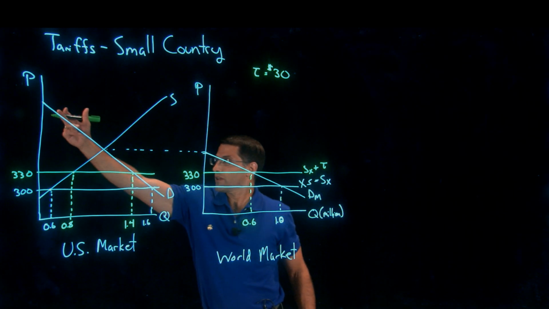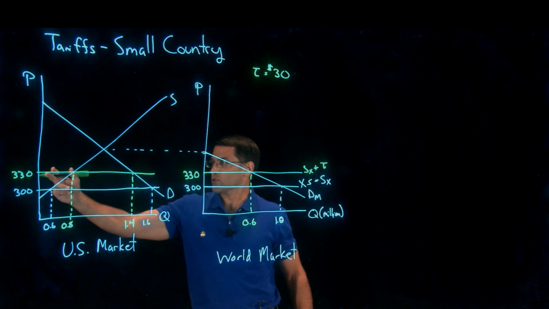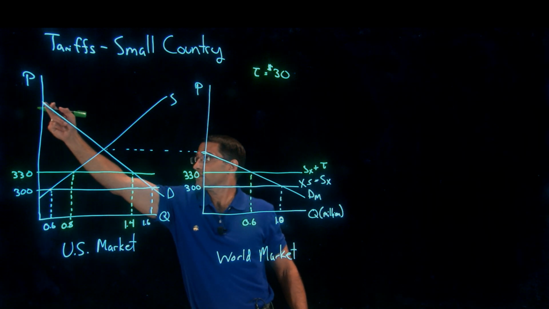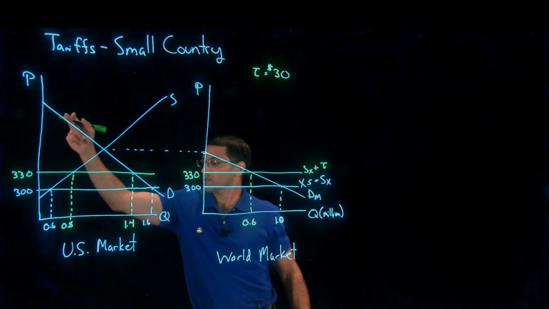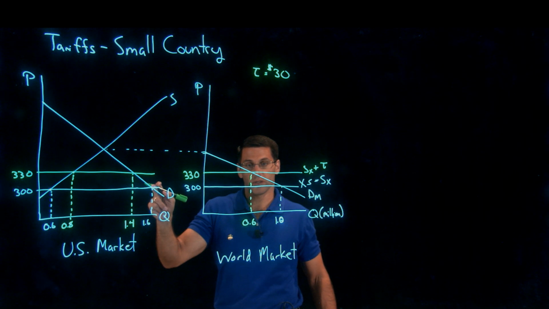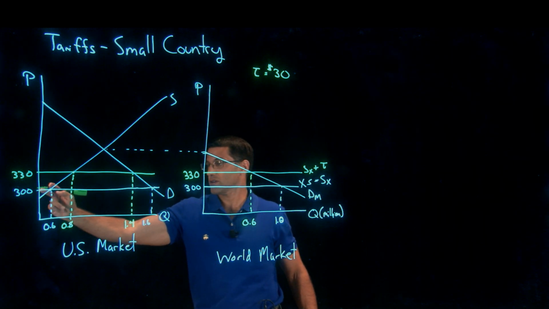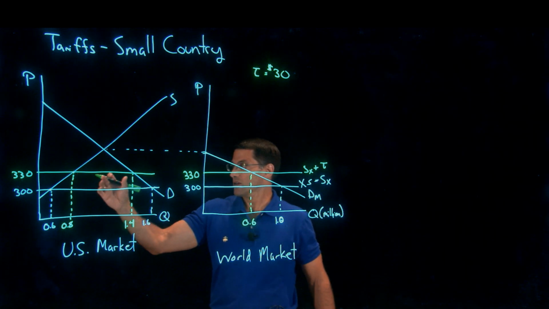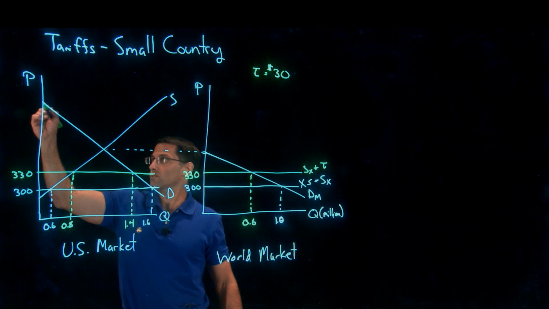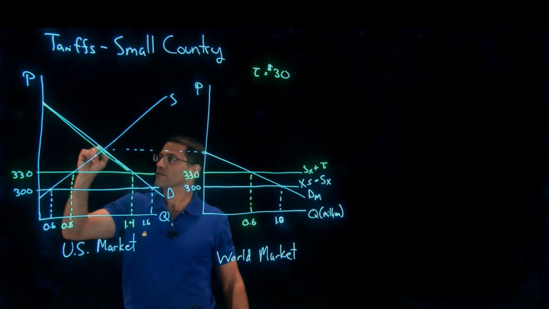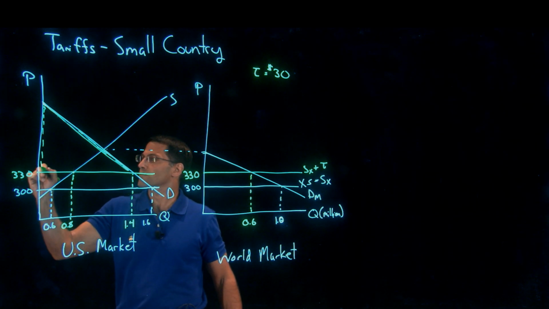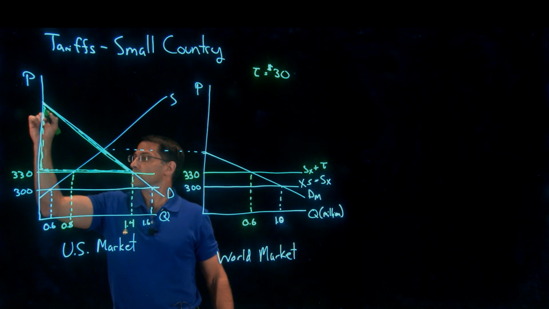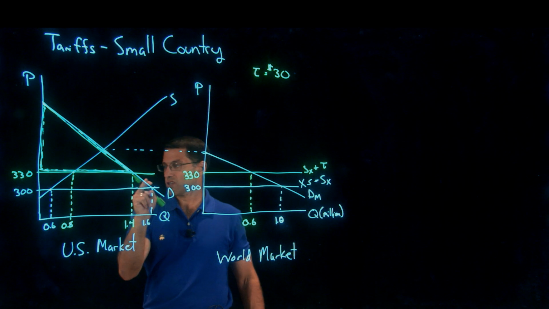We go back to our analysis looking at consumer and producer surplus. Initially, consumer surplus was this big triangle starting from the intercept up on the price all the way out to 1.6 million in the quantity, down to 300. But now that the price has gone up to 330, consumers are only going to be left with this smaller triangle up here, which means they're losing all these sections down below.